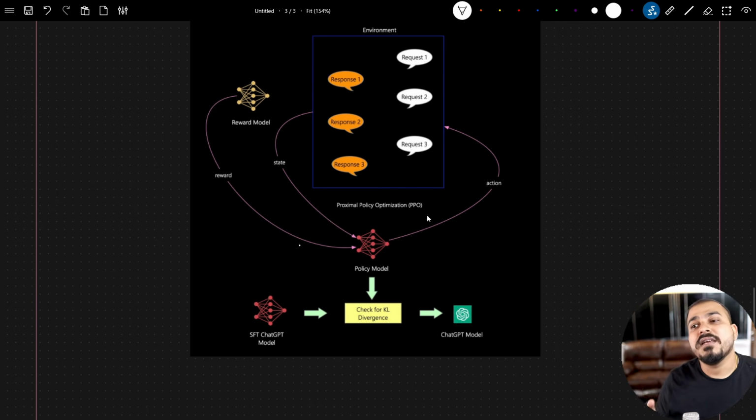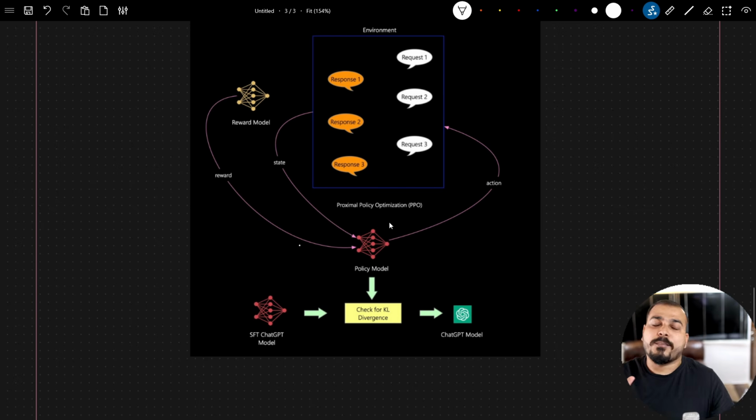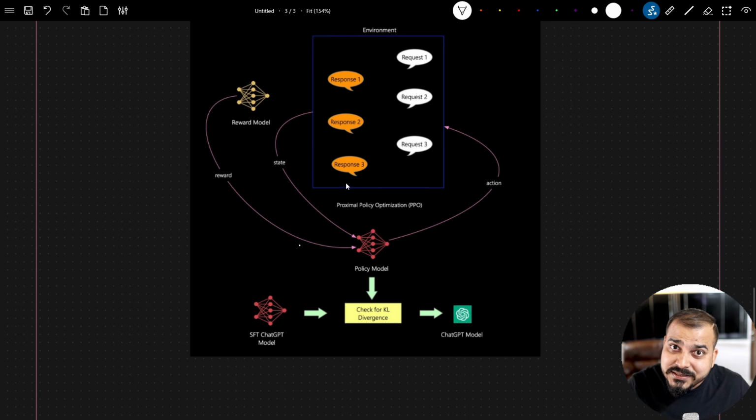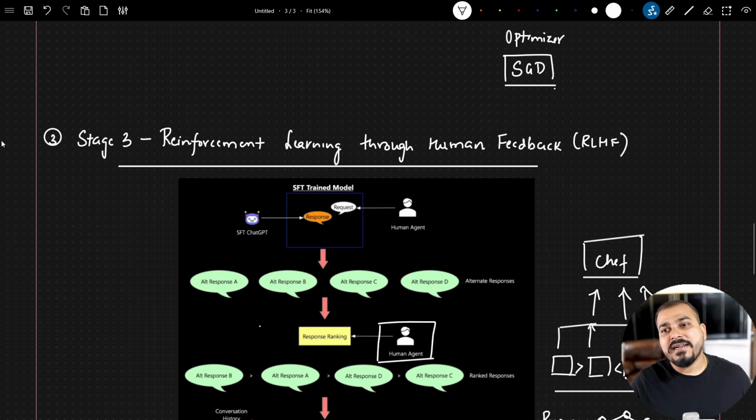But understand that this is a reinforcement technique wherein we will be able to improve the ChatGPT response, and based on whatever human feedback or response is coming up, it will try to increase the reward if the response is correct. Right? So that is what is happening over here. And finally, we get a ChatGPT model, and this reward updation and the policy model getting updated using proximal policy optimization will happen continuously as the conversation is happening, right? And this is how the entire process of reinforcement learning through human feedback happens.